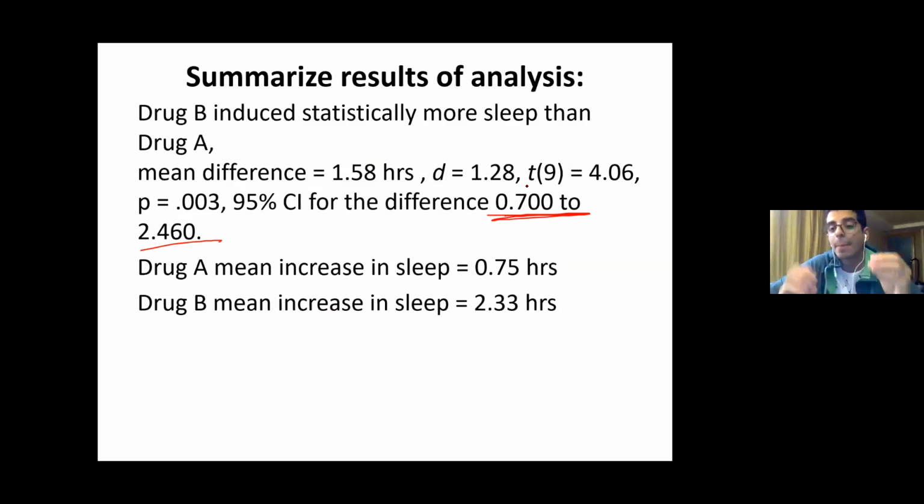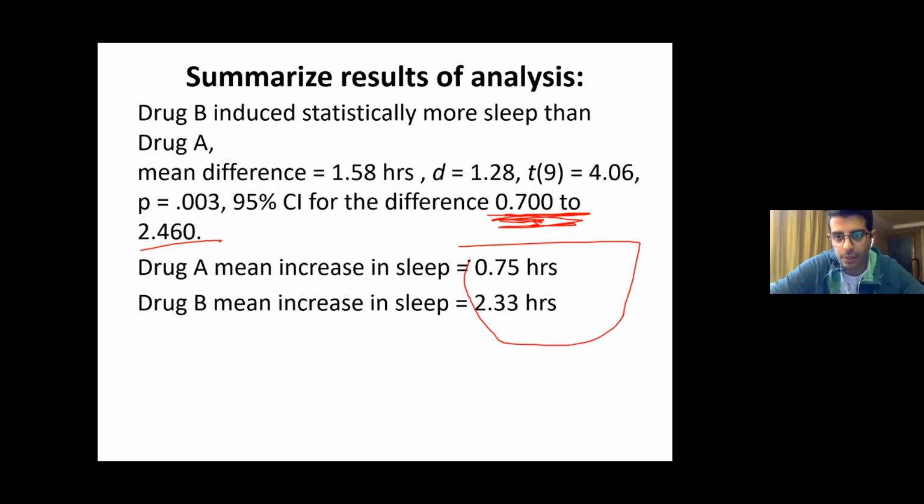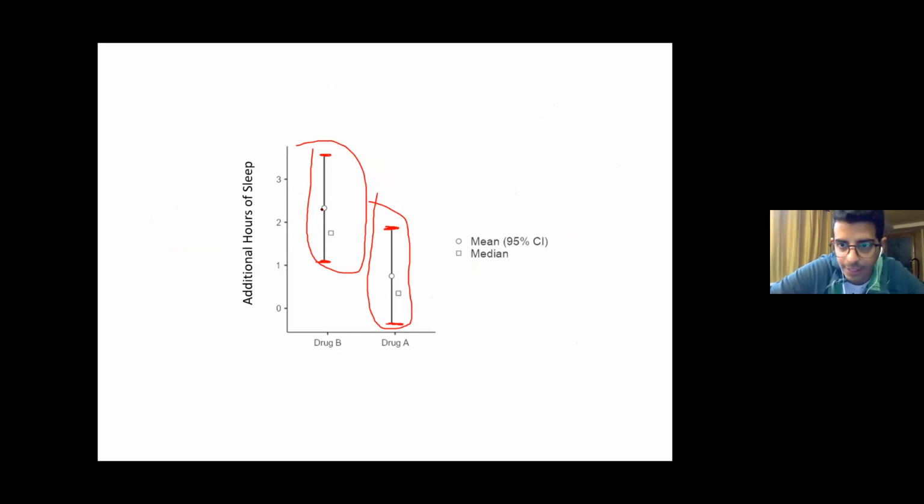I don't know how they calculated it, but the number they want you to compare to for this one is 0. I'm 100% sure of this. The confidence interval they want you to compare for this one is 0. This is the general confidence interval of this specific study. How they calculated it, how they got it, I don't know. But I am sure that they want to compare it to 0 because there's no way it compares with these. Okay? Now, you can see that the mean here is 0.75 and the mean here is 2.33, which if you go to this slide, 2.33 and 0.75. The means here are correct, but this confidence interval has nothing to do with these confidence intervals.